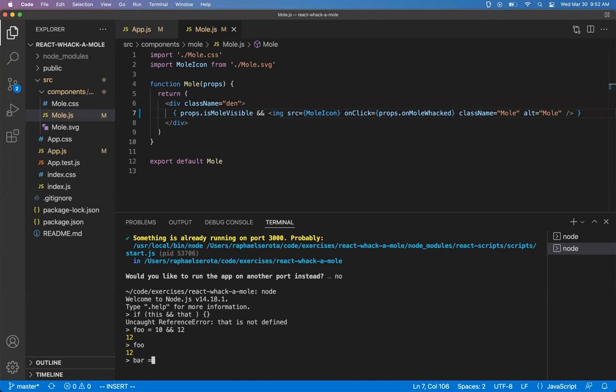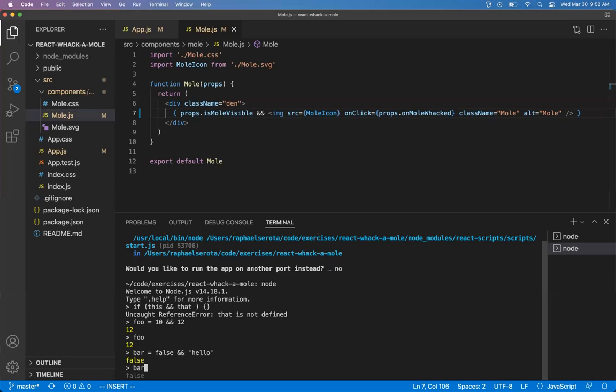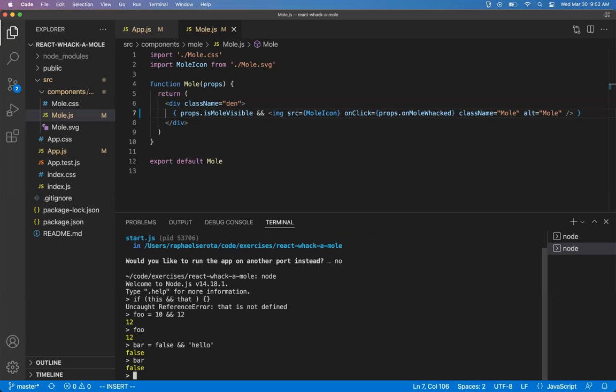If we say bar equals false and hello, bar is false, because the first one has to be truthy in order to go with the second one.